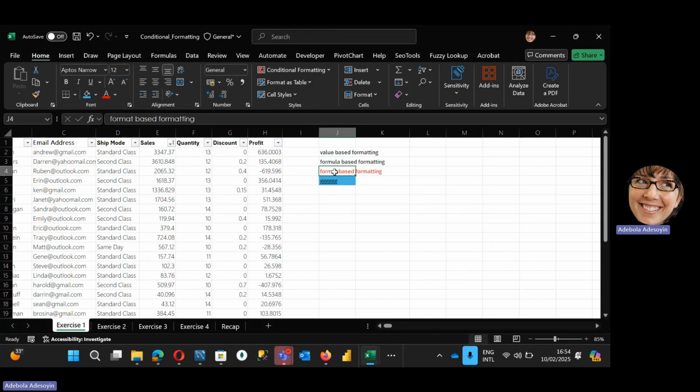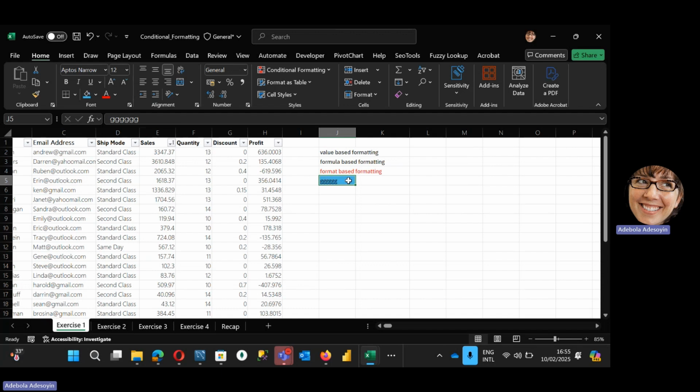Then the third type is format-based formatting. The format-based formatting in essence helps you to highlight cells based on formatting, such as I want to change the font color, I want to change the cell background. If you notice, this format-based formatting is in font color red, while this is in a background blue.